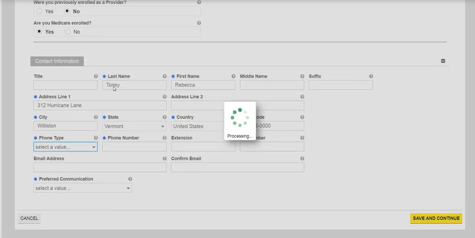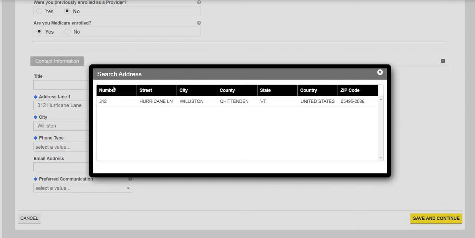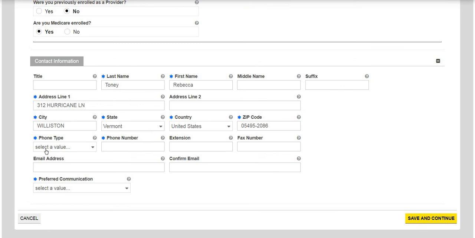So I'm going to put in my name and my address, and you'll notice that once I tabbed past the zip code, it's going to process through what we call an address doctor, meaning that it's going to go through the USPS software to validate the address that I put in. And it's going to come up with a suggestion here. So it's suggesting to me to change it to this address, adding the last 4 of the zip code. I'm going to go ahead and do that by clicking in this entry. However, if you did not want to accept the changes that it is requesting, you can simply X out and it will keep the information that you have selected.